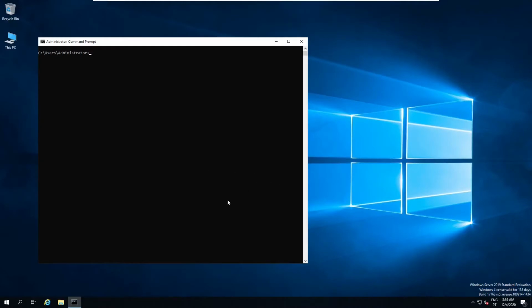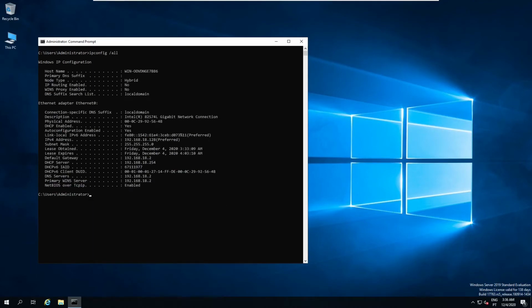Ipconfig parameters explanation. /all displays the full TCP/IP configuration for all adapters.